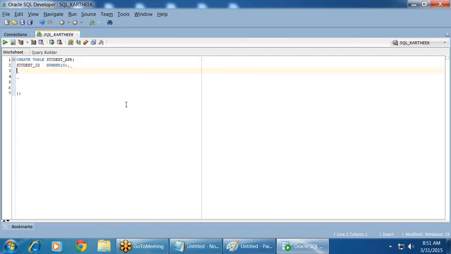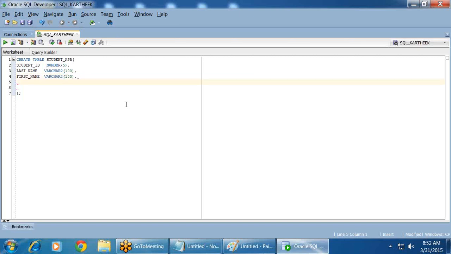Okay. Then let's say, what is the name of the student? Let's say we have two names. One is the last name. Last name is a character, so it can be alphanumeric. Sometimes we store things like B dot, space, all those things. Somebody might have a name like John Smith or likewise. In those cases, you'll store, let's say, varchar2 of 100, meaning a maximum of 100 characters it can store. Let's say you want to store the first name also, which is also varchar2 of 100.